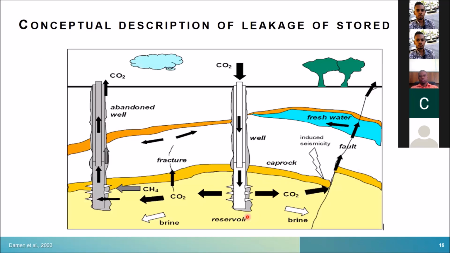So risk of leakage is really one of the deep considerations that we should pay attention to, simply because if we inject carbon dioxide into the ground and it leaks back to surface through abandoned wells or through faults, etc., then that project may be considered an unsuccessful project. And so a lot of effort has to be placed into monitoring and looking at what are the pathways for leakage.